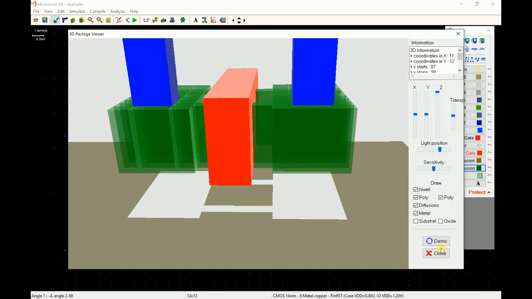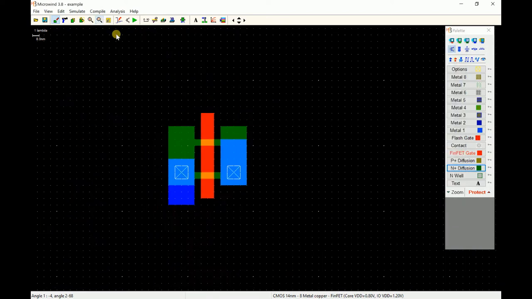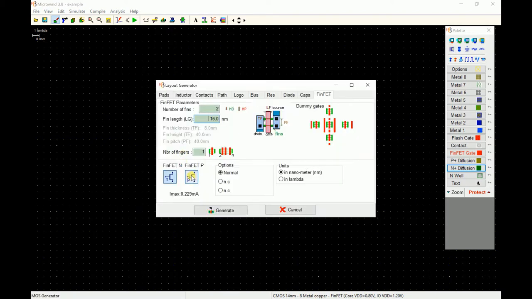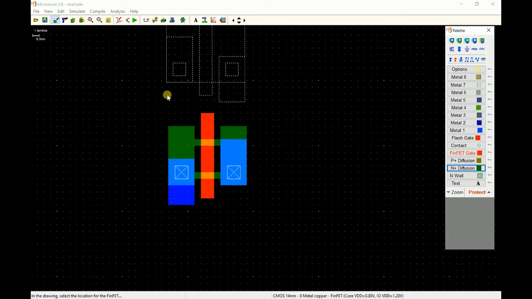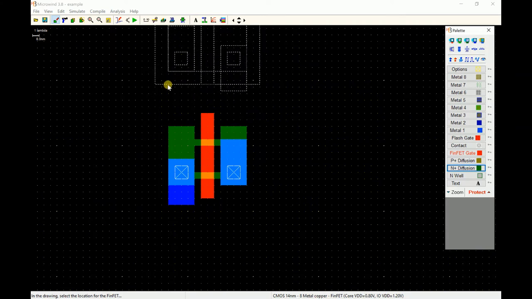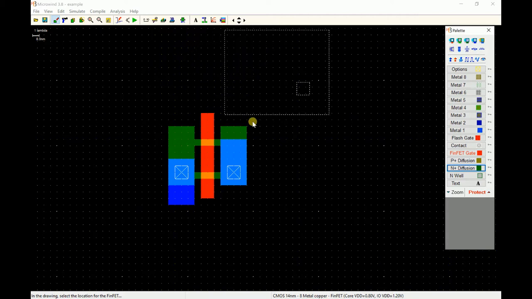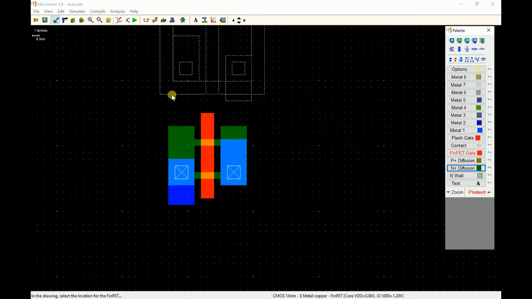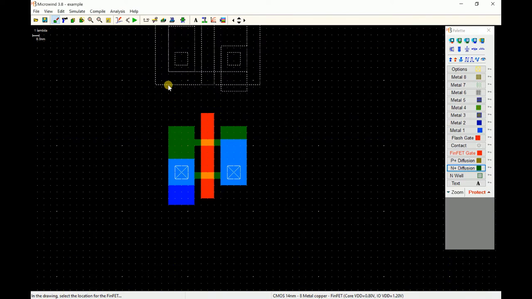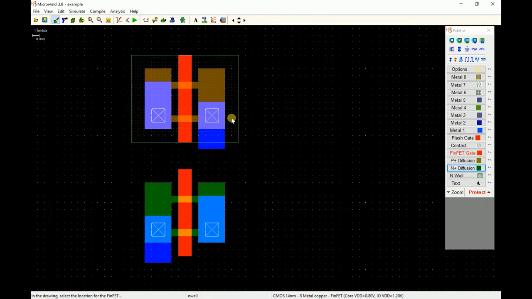Let's continue. Now this is my NMOS transistor. If you want to simulate this NMOS, you can do that, or we can continue with making an inverter. This time I want a p-type transistor, so I select p-type. You can see the current is reduced, which is okay because of the lower mobility of holes in PMOS. The PMOS is shown in the outline view, and you can place it on top so that it's better aligned.